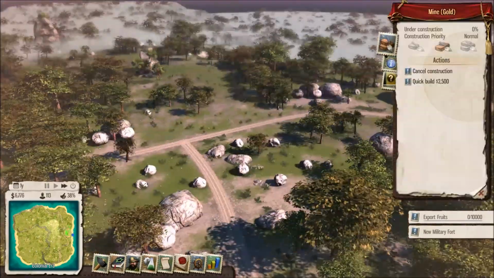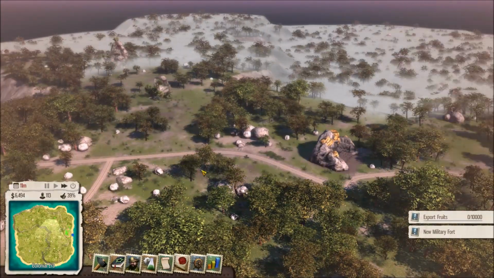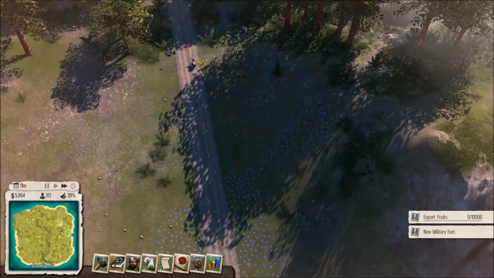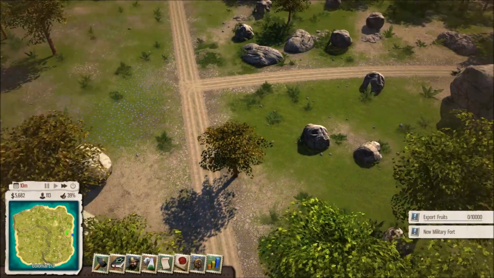Is this mine built yet? Why isn't it being built? Priority high. Where are the builders? Do they get lost? Oh, there they are. There's one of them. I need to click on him. Oh, no, he's too quick. Speedy Gonzalez. Oh, my God. I can't even click on him.